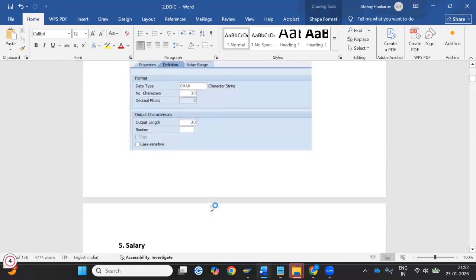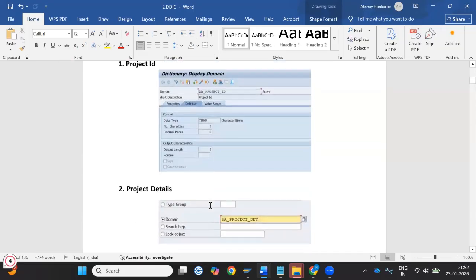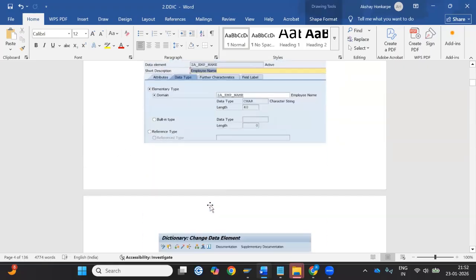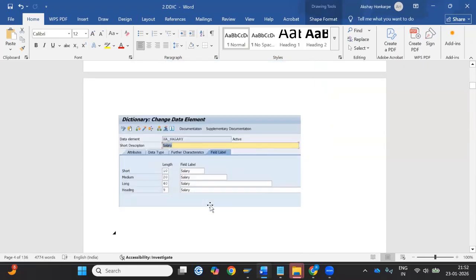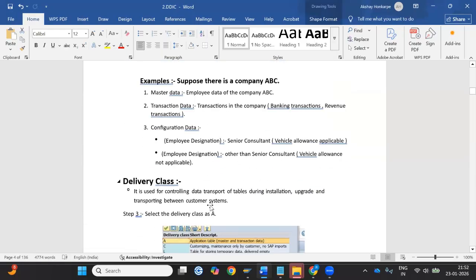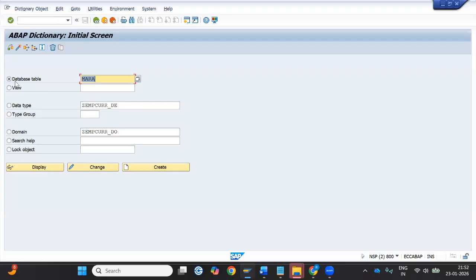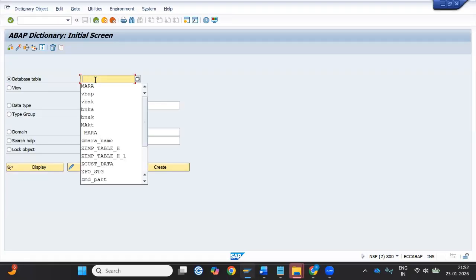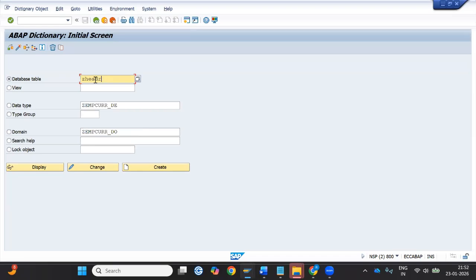So after that, these are the procedures for creating the domain and data element. After that, we will go for creating our database table. So you can see database table is there. I will create a Z header, or I will give ZH for the employee table. So I am giving a name like that, Z custom table, it is a header table, and it is a Z employee table. आपको जो भी नाम देना है you can give it like that.